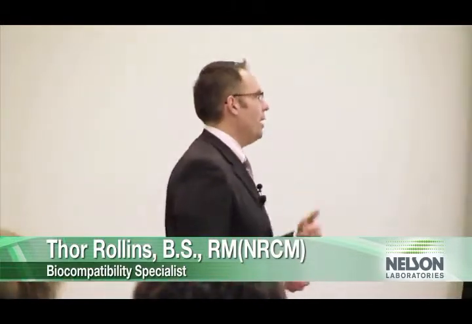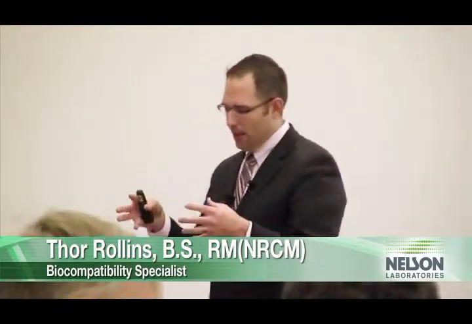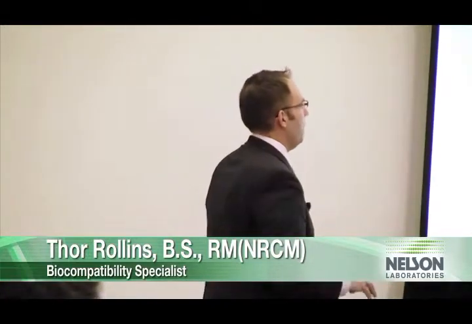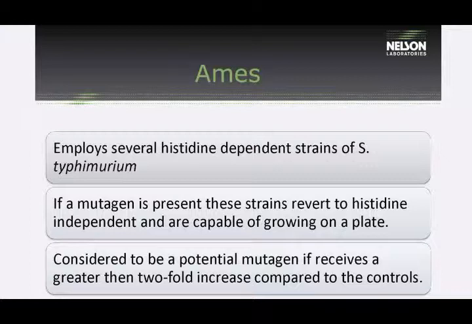So we use E. coli and we use Salmonella, and we use specific strains of these bacteria that are engineered in a way to be sensitive to possible mutagens. So if there's anything on your device that can cause a mutation, then these bacteria are sensitive to that. And what that means is they can mutate. Everyone's seen X-Men, they know what mutations are, right? These bacteria don't fly or have X-ray vision, but what they do when they mutate is they change in a certain way. So without the mutation, the bacteria is histidine dependent. Histidine is an amino acid, and these bacteria need it to grow.